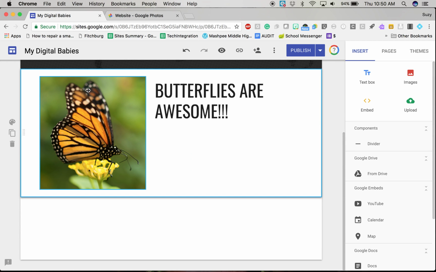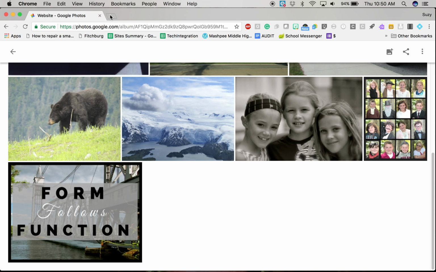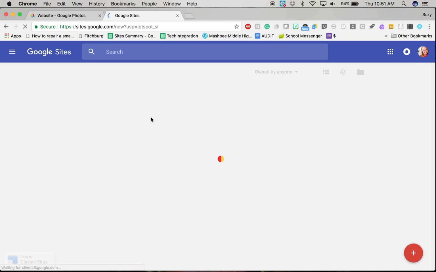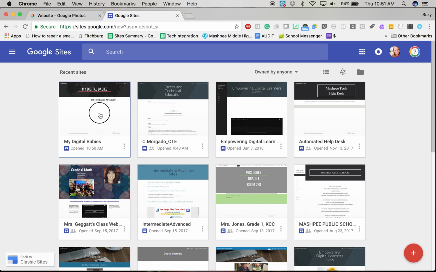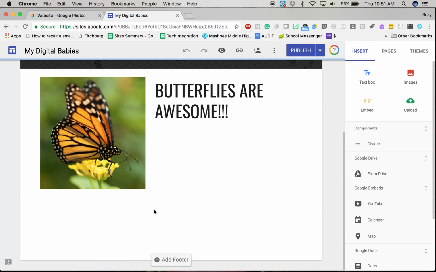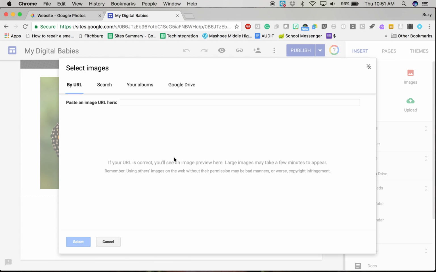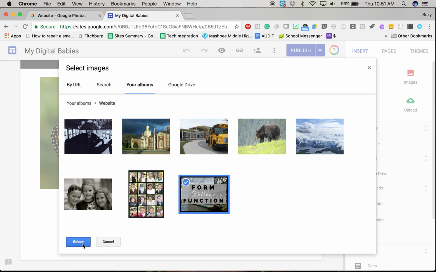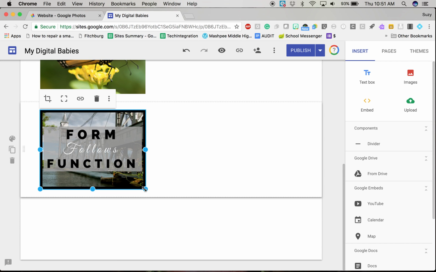So I'm going to delete that, and I'm going to close out Google Sites and reopen it again. So once I reopen it and I click on that site, and I go to insert that photo again that I've rotated, then it's going to come in with the right size frame, and the frame will also be the right orientation. So I'll click on images, click on albums, my website, the picture I've been working on, and in it goes, and now it's going to go in correctly.